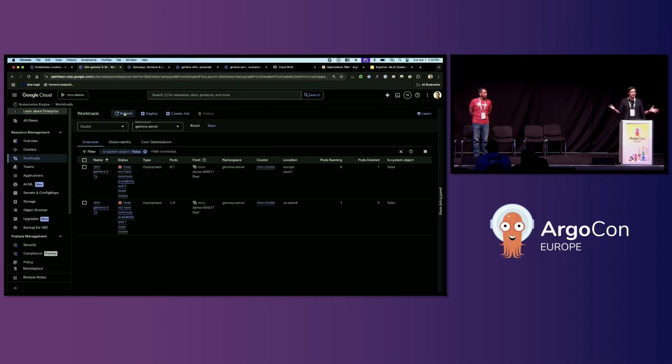And then after some time, it'll actually contract, right? One of the things that you could set here is almost like a buffer or a scale down time. So you could say, hey, I want you to scale down if the workload in the non-primary cluster is idle for more than an amount of time. MCO will then go ahead and just remove that workload.